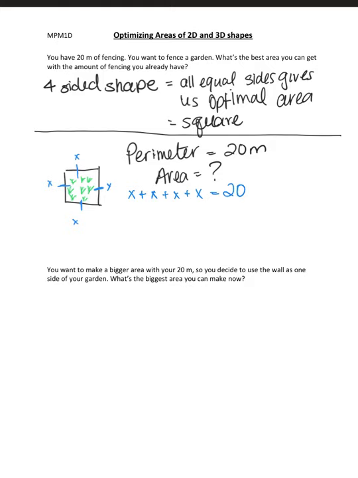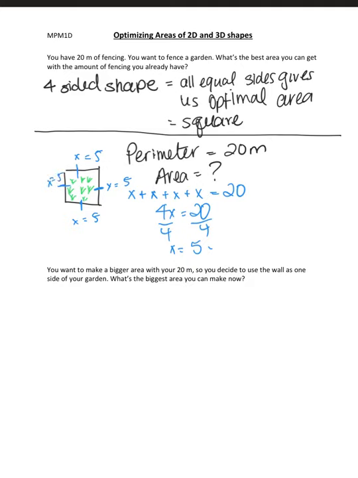Now I can simplify the left-hand side by adding and collecting my like terms. So if I have 1x plus 1x plus 1x plus 1x, all together on that left-hand side, I have 4x's. Okay? And now I'm going to do the same thing as if I had any other equation. I'm going to divide both sides by 4 because I need to get x by itself. And 20 divided by 4 on this side is going to be 5. Okay? So what does that tell us? That doesn't tell us our area yet, but that tells me what my side lengths have to be if all of my sides were the same.